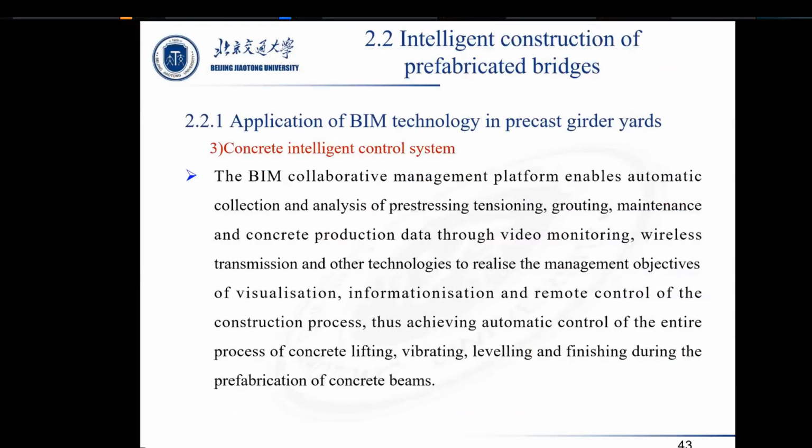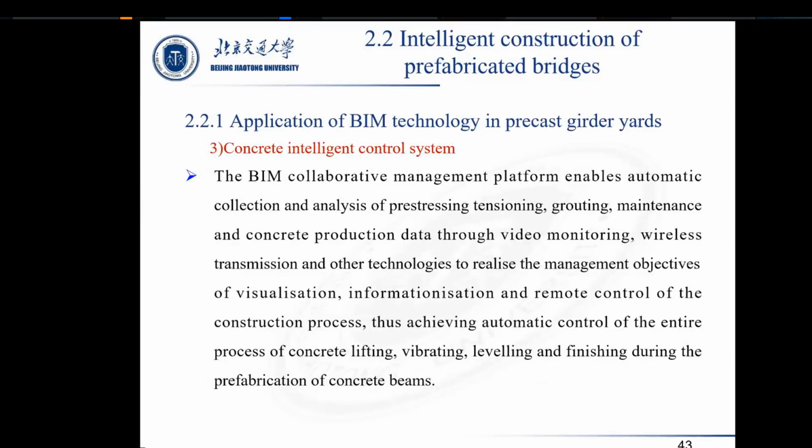Also, the concrete intelligent control system is also very important, and it can help to achieve the intelligent target. The BIM collaborative management platform enables automatic collection and analysis of process testing, grouting, maintenance, and concrete production data through video monitor, wireless transmission, and other technology to realize the management objective of information and remote control of the construction process.